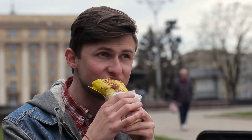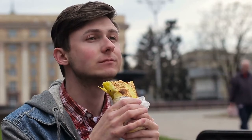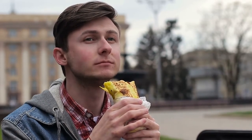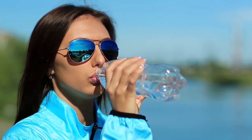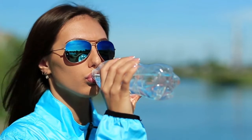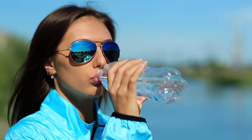5. Fill Up On Water. Drinking water can help decrease the hunger you feel before meals. It may also increase feelings of fullness following a meal and promote weight loss. In fact, studies show that people who drink two glasses of water immediately before a meal eat 22% less than those who don't drink any water. Drinking low-calorie liquids before a meal can help you eat fewer calories without leaving you hungry.